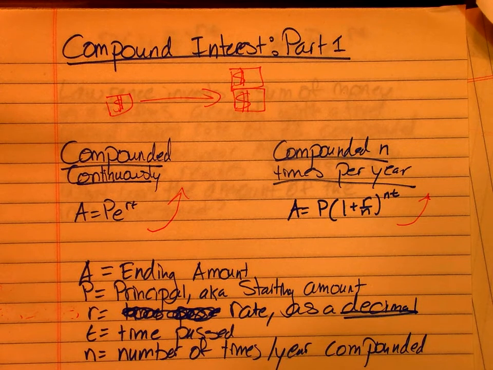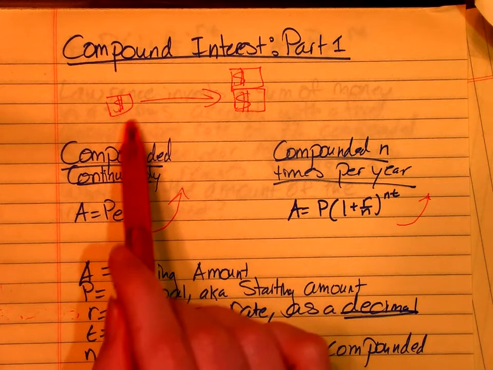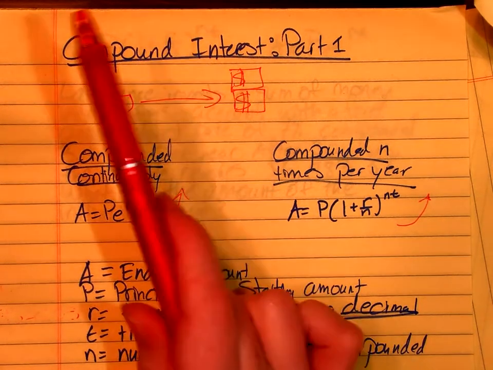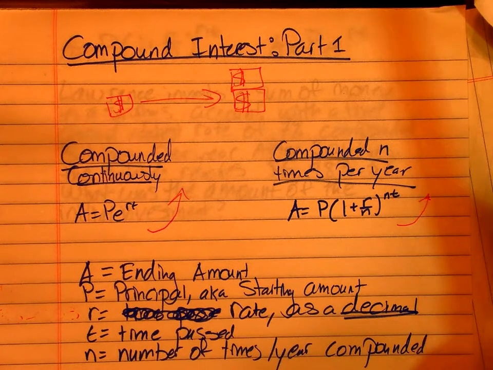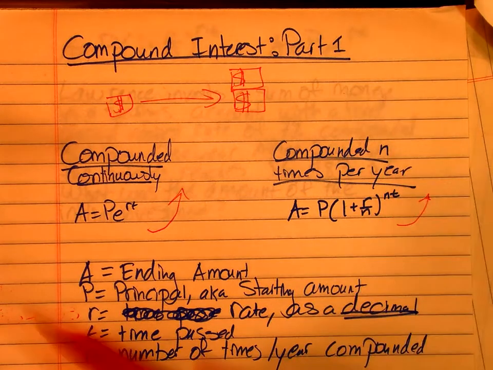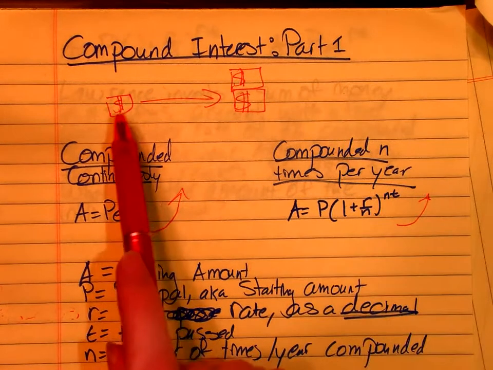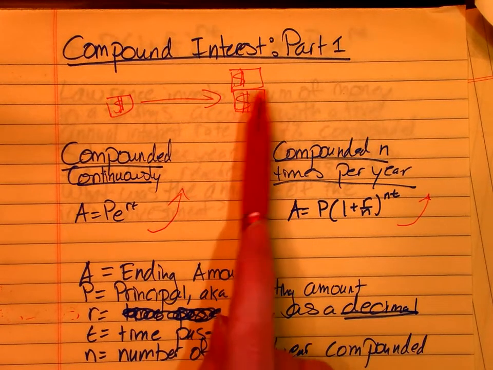Compound interest is a very important concept that you will certainly come across in your day-to-day life, if you haven't already, as an adult. It is the idea that whenever you have money and it earns interest, either in your favor because you put it in a savings account and you're getting money back, or against you because you haven't paid your credit card bill yet and that's accumulating interest, that money turns into more money.